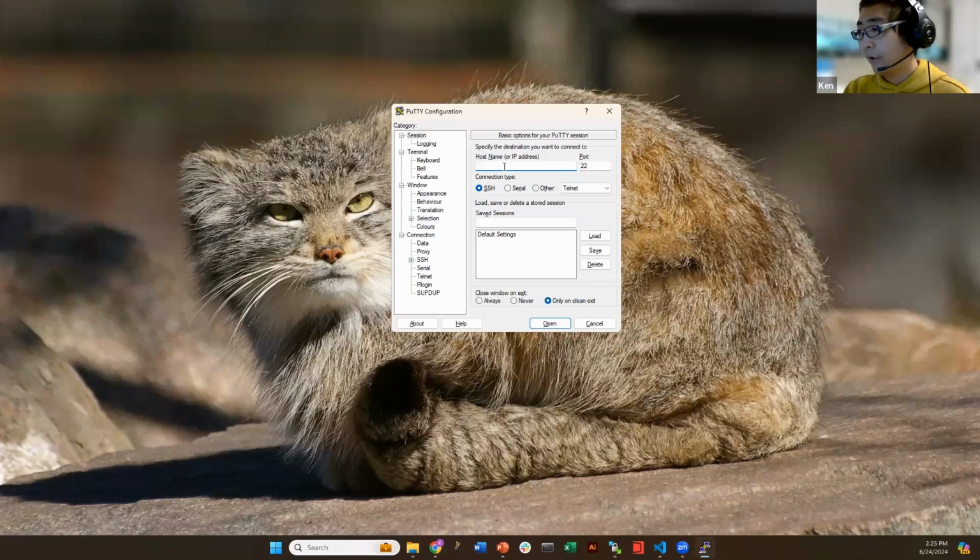Each cluster computer will have its own host name. It's something similar to an IP address, but it's something that specifies where you want to connect to. The host name for Bridges 2 PSC will be this, bridges2.psc.edu. Make sure that this is correct. And also, this is specific to Bridges, so it's not going to be usable for any other computer clusters. Use this and go to open.